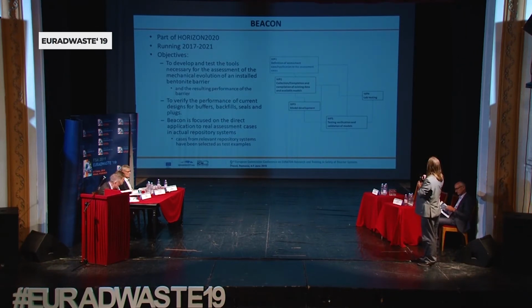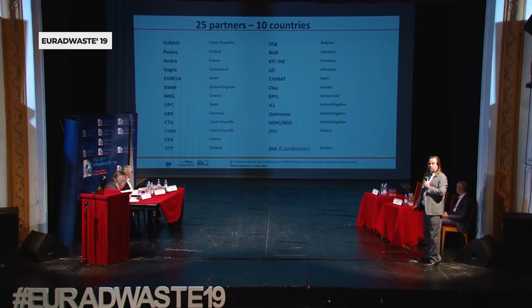And then we have the whole key work package, work package 5, where we actually do testing, verification, and validation of models. And this is the core of the project. And this also feeds back into the assessment cases, which will be performed here, but they will be evaluated eventually in the end of the project by work package 1. And we have 25 partners from 10 countries representing 9 national programs.